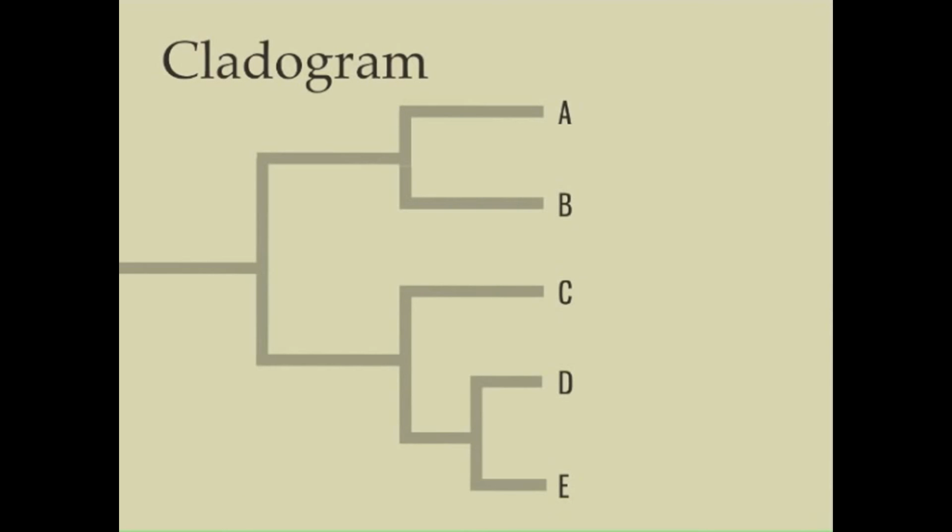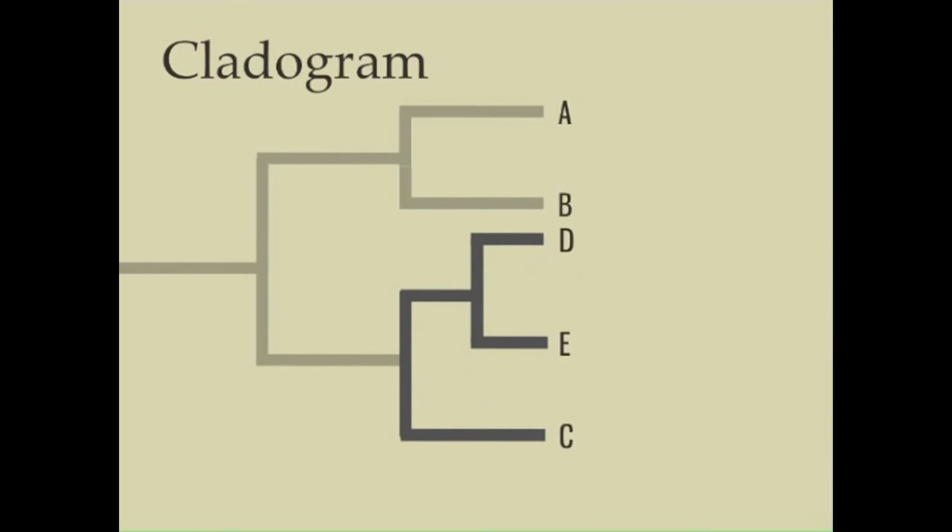For example, organisms C and D are adjacent to one another on the cladogram. So you might think that organism C is more closely related to organism D than it is to organism E. But that isn't the case. Both organisms D and E are removed from C by essentially the same nodes and branches. So it won't make a difference if the cladogram is constructed like this. Likewise, rearranging the cladogram like this also does not change the essential branching pattern and therefore does not change the depiction of the evolutionary history of these organisms.